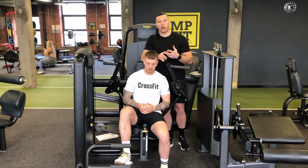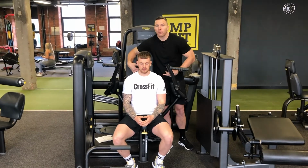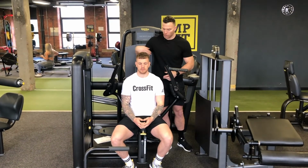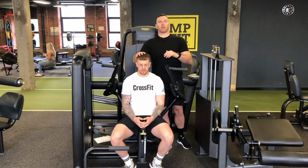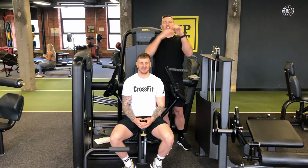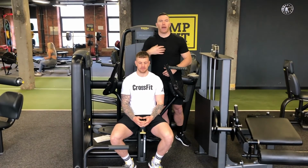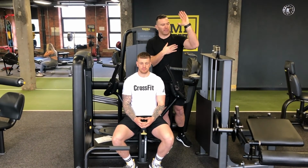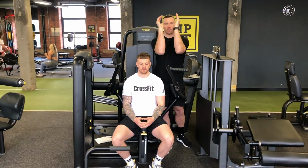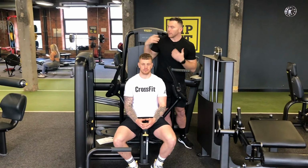So things to watch out for are your shoulders coming up and round, your shoulder blades coming up and forward, your traps switching on, or your bum sliding forward so that you can get your shoulders involved on the rep. So we want to keep that tension in your pecs, so we don't come all the way back here, we're just going to come back to here, and we're going to try and make that chest as small as we can by cueing, thinking about bringing the elbows in together. And that's a Pec Deck.